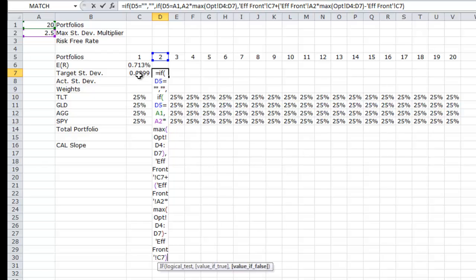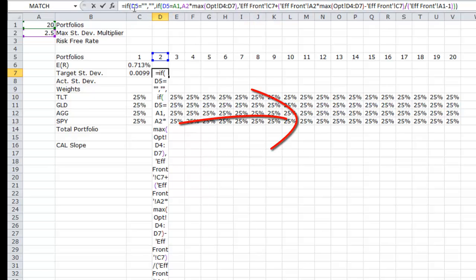Now, how long do we have to get there? Well, we're going to have the number of portfolios minus 1. I'm always very nervous when I do a formula like this that has a lot of parts to it, that I may have made a mistake. And so let me just read through this real quickly. If the year equals nothing, give me nothing.